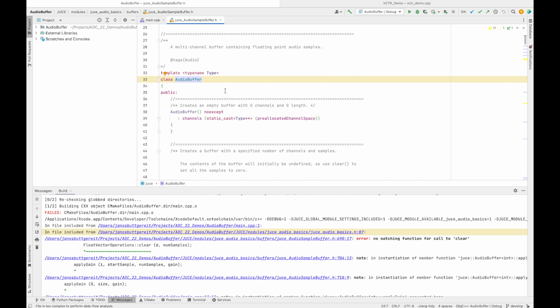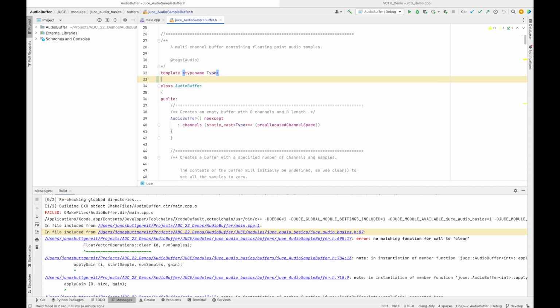Now, with templates, in this case, the template type can be anything. And concepts give us a new way to restrict it. So I'll just fix it for the JUCE people. We can stick a requires std::floating_point type here.